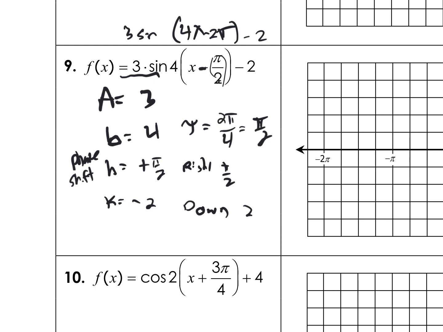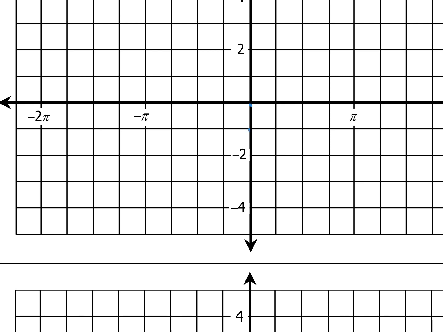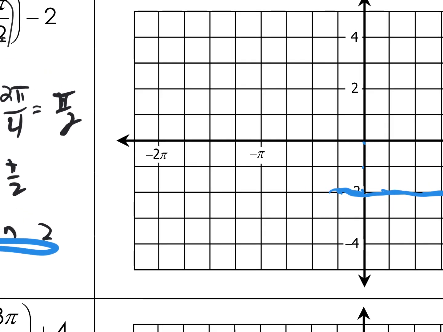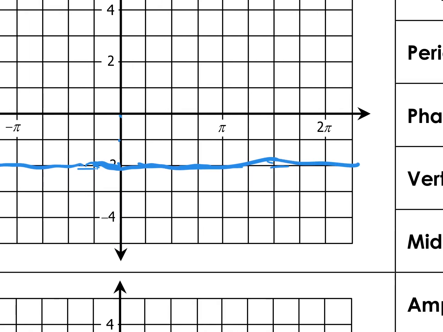Okay. So the first thing I want to do is I'm going to graph my midline in a dark color so that we see it separately from the x-axis. And you told me that we went down 2, so my midline must be 0 minus 2, must be down here. I'm not even going to make it dotted. I'm literally just going to make this midline pretty. Down 2. Oh, wait, my bad. That's a negative 2.